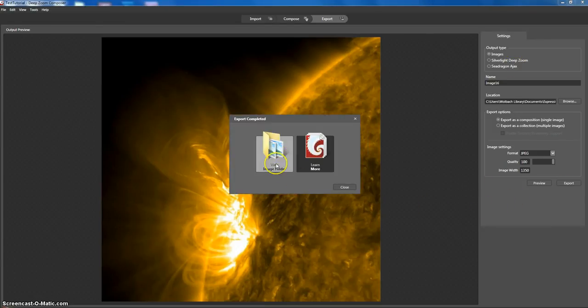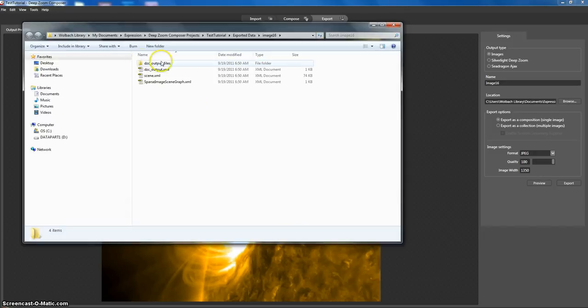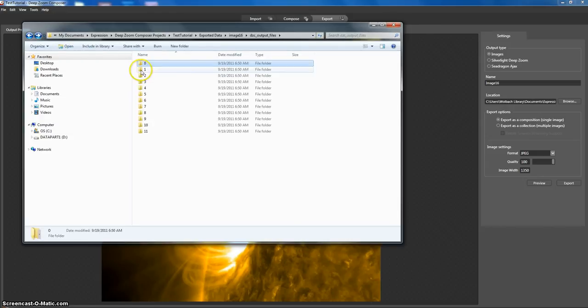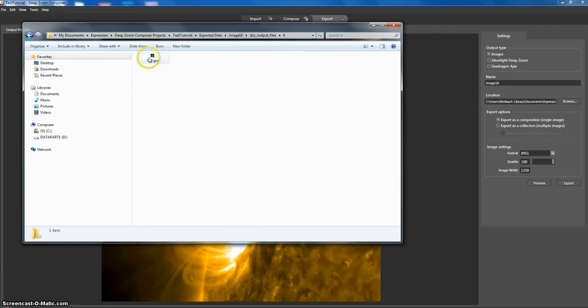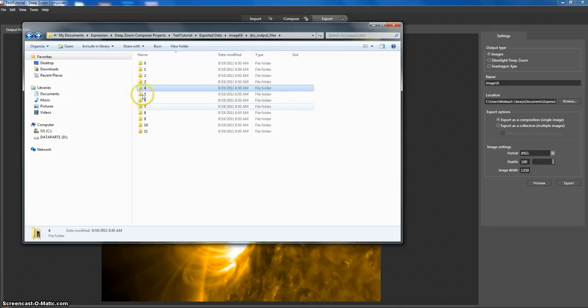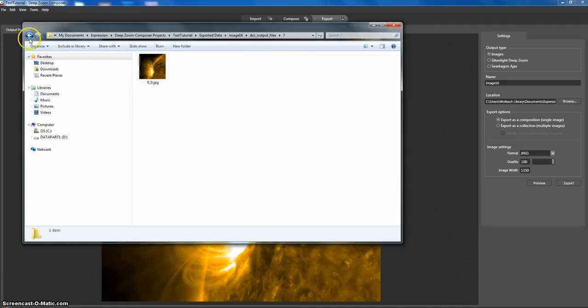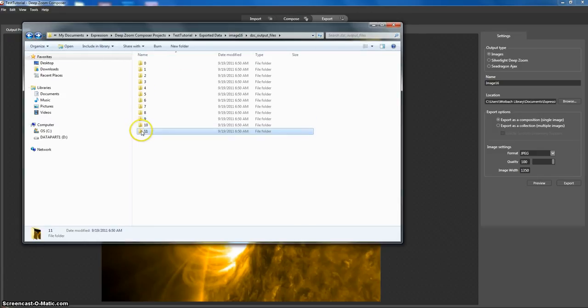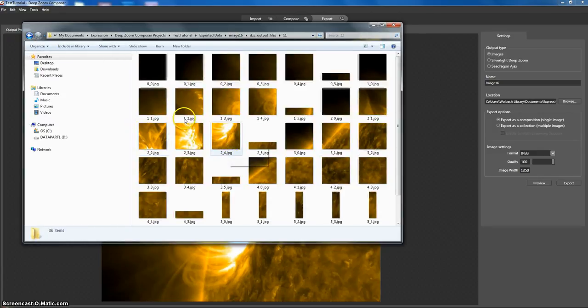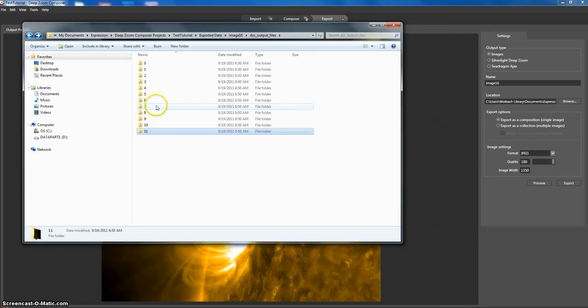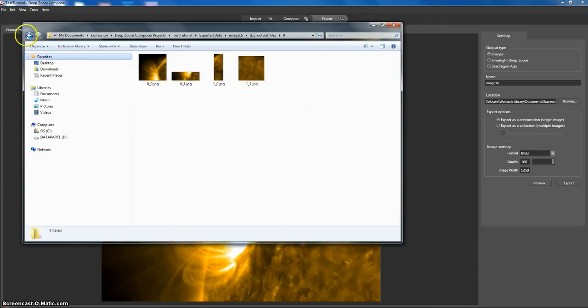And there we go. Now I like to open the image folder, so this will show us what we've got. These are the contents of the Deep Zoom folder just created. You'll notice there are all sorts of folders; it basically breaks the image down into various images for different zoom settings. This is the final one, where it's really sliced up completely when you're completely zoomed in.